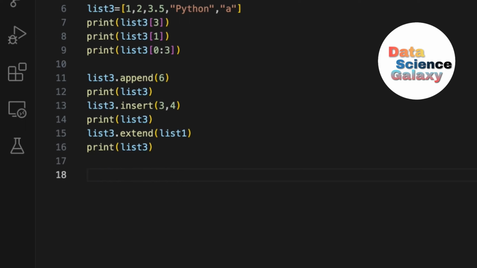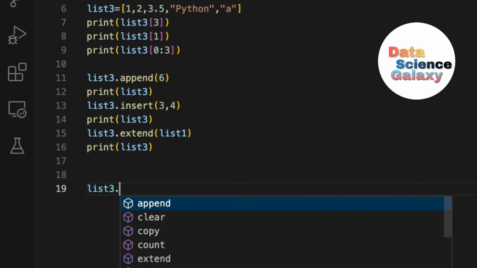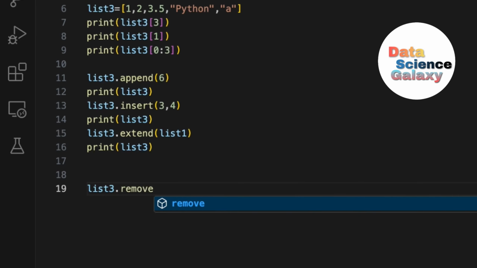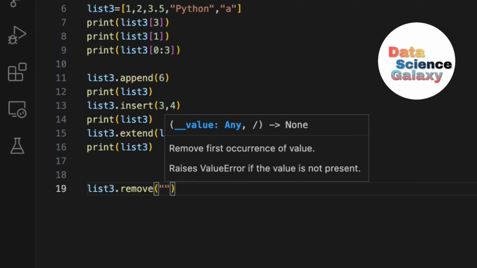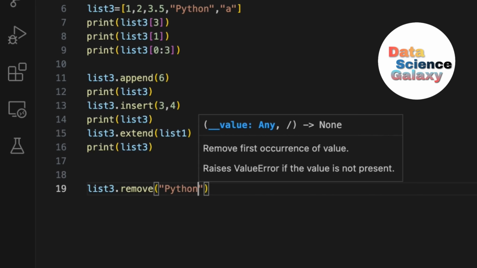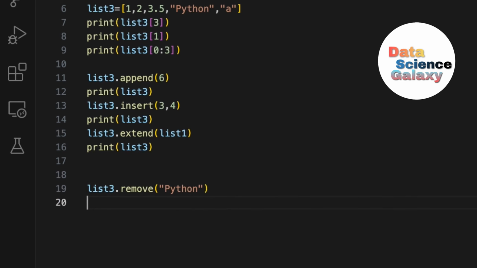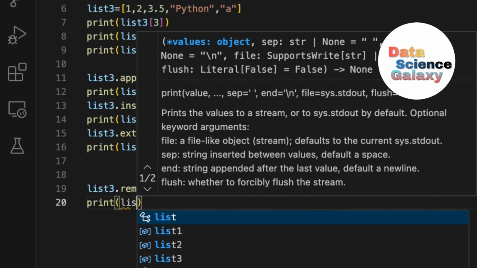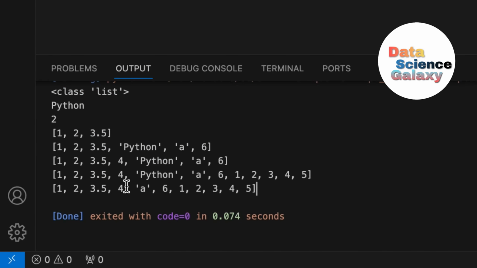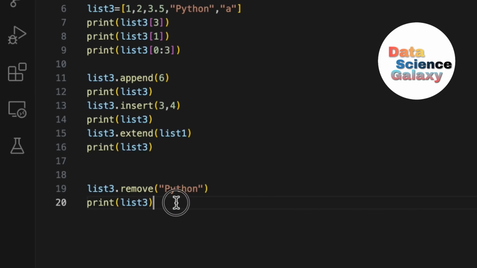What if you wanted to remove an element? So I want only numbers over here. So in list3, we'll say list3.remove, but you should be familiar with the elements that are present inside the list. For example, I want to remove Python from the list. So I'll say remove Python. And also it is case sensitive. So we will remove Python and just print this list to see how it works. Look at that. Till 4 it's the same, and here Python is missing, and all the elements after that are present. Okay, I want only numbers.